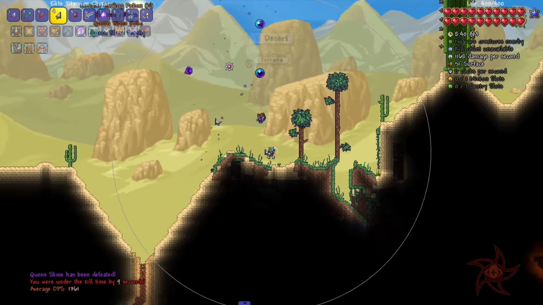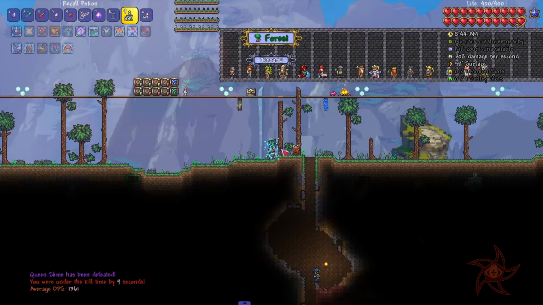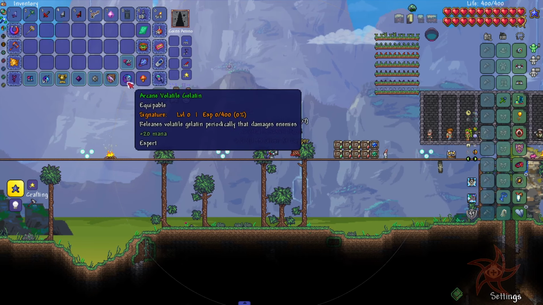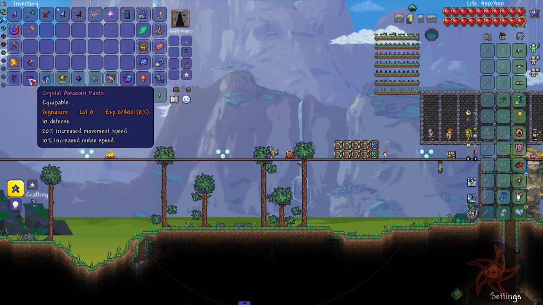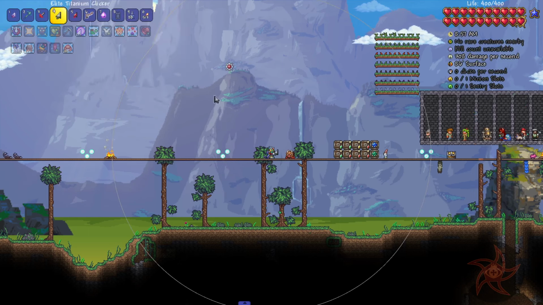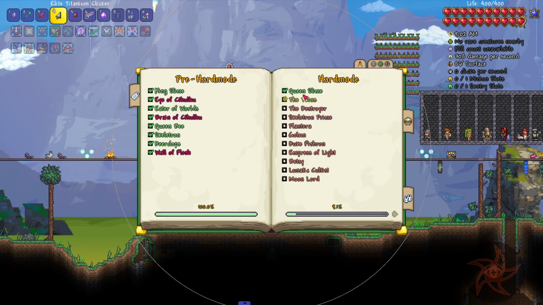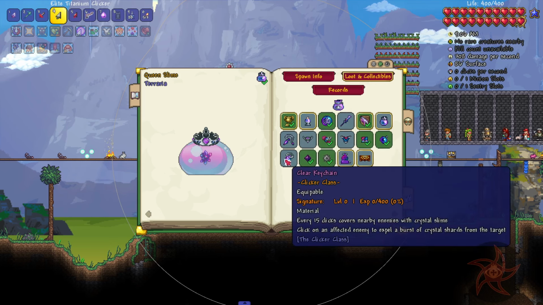Hey, Queen Slime is dead. Great. No, I don't want to deal with you guys. All right. Volatile Gelatin, we got Crystal Assassin Hood and Pants. Okay, let's look at Queen Slime, Loot and Collectibles. Their keychain, yep, it does come from her. Okay. Have to farm her up a bit then, it looks like.